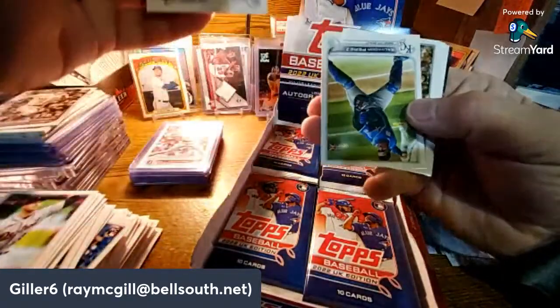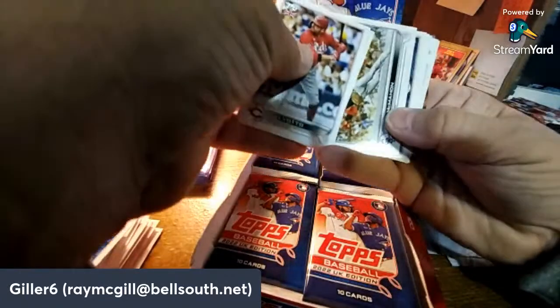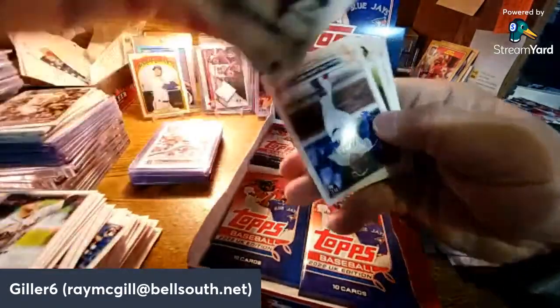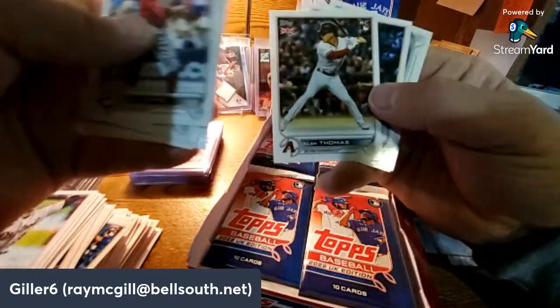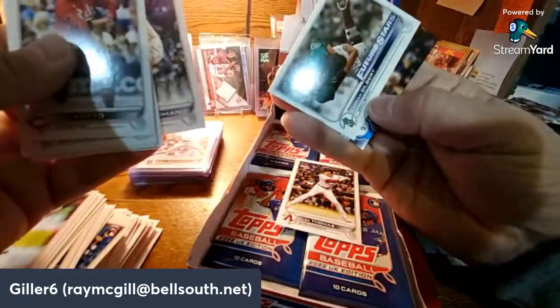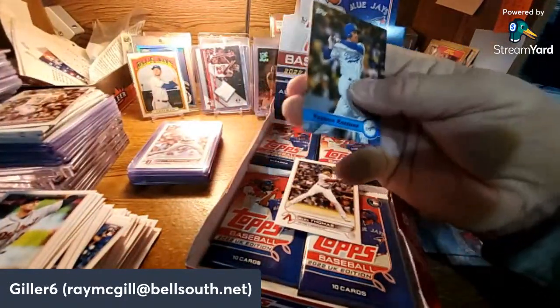Last pack, Joey Votto, Salvador Perez, Ryan McMahon, Gregorius, Nick Plummer rookie, Aaron Ashby rookie, Alec Thomas, there's the last significant name that I'm aware of, Logan Gilbert, and Freddie Freeman.